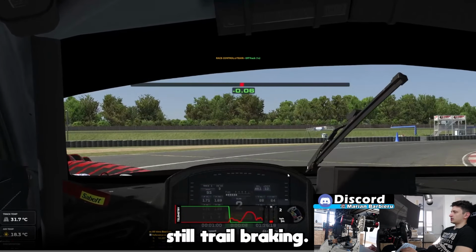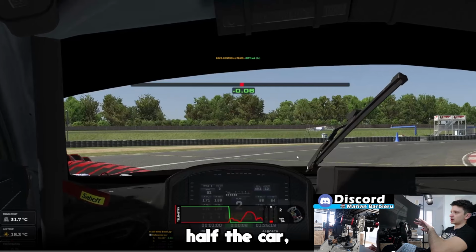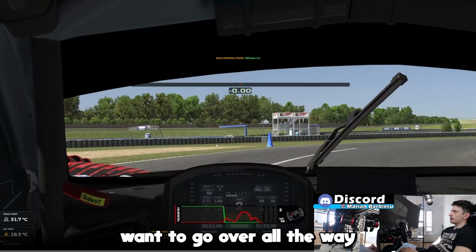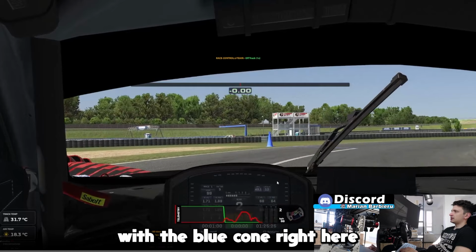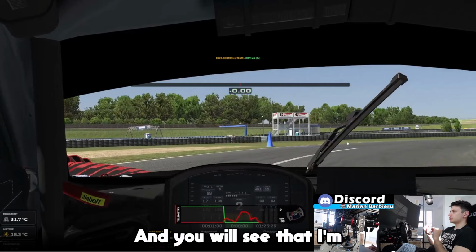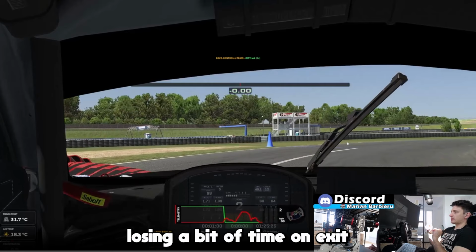And on exit, while still trail braking, use this pit exit line, the white line, as a reference. You want to have half the car to the left side of it, so it will split the car in two. You don't want to go all the way to the blue cone right here, but you don't want to stay on the right side of the white line. In this instance, I'm not as far as I would like to, and you will see that I'm losing a bit of time on exit.